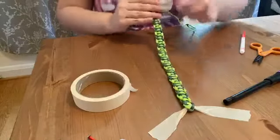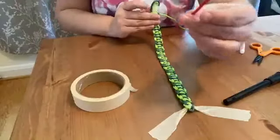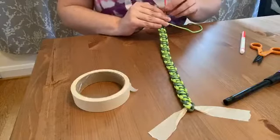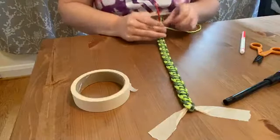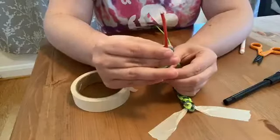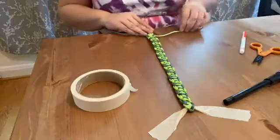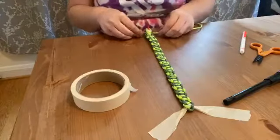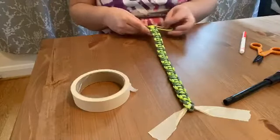Once you get a little bit closer with your red pipe cleaner or your red piece of paracord, you can stick that in there and let it stick out a little bit, because this is going to be the tongue. You can also hot glue it on, or if you are using two pieces of paracord, you can fuse them together with a lighter.